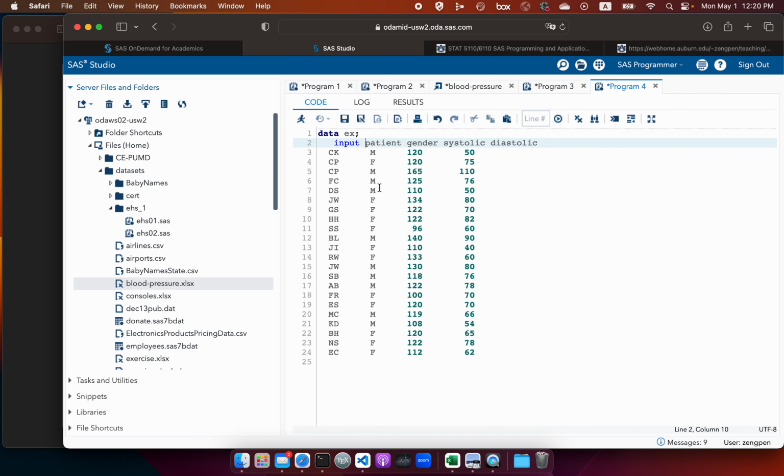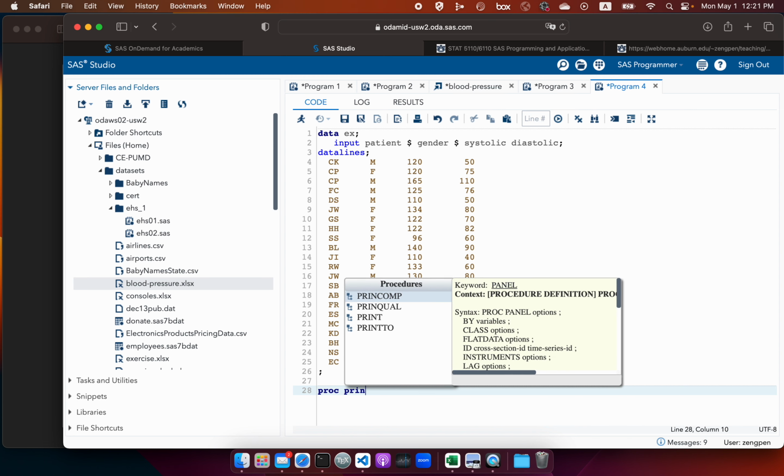Patient and gender are characters, so I write $. Notice the $ sign tells us the variable is a character variable. For numerical variables, that's fine. Then I say datalines, and in the end I put a semicolon, basically ending the data step with a semicolon starting at a new line.